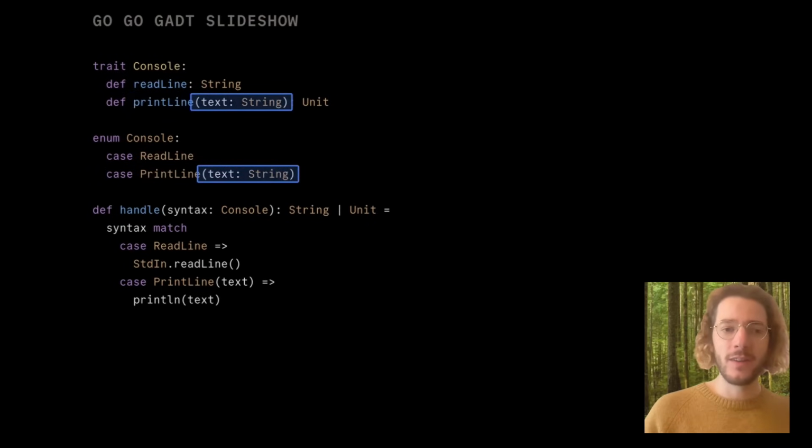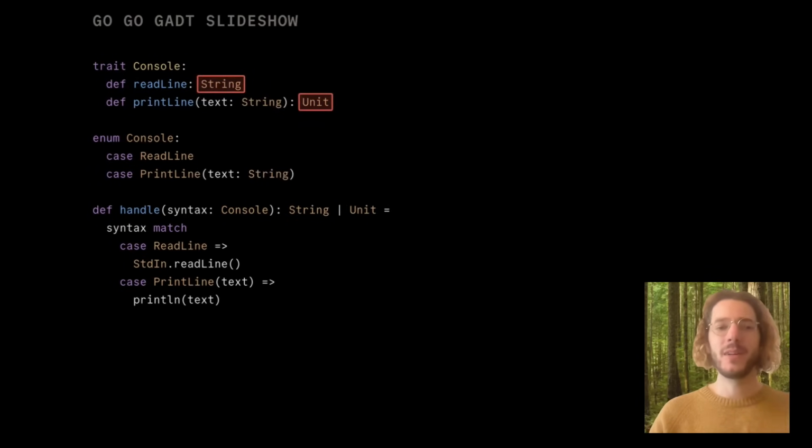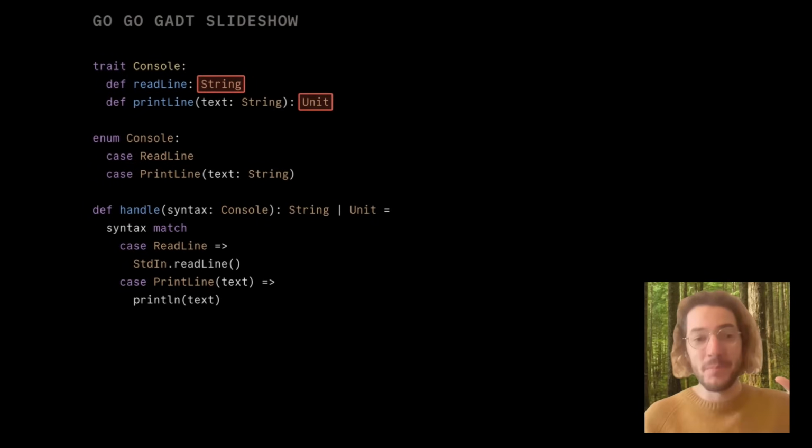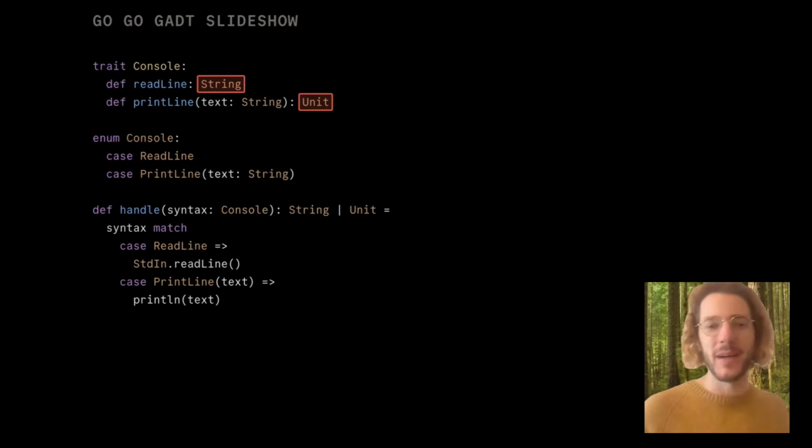We've dealt with the arguments, but it turns out we actually didn't ever handle the return types. We didn't really represent these in our syntax tree. And if you're writing a dynamic interpreter, you don't necessarily have this information at compile time. But we're writing an embedded DSL inside of Scala, and it would be really great if we can use Scala's amazing type system to help us, so we don't have to write our own compiler. If we can use Scala as our compiler, for this embedded language that we're building.